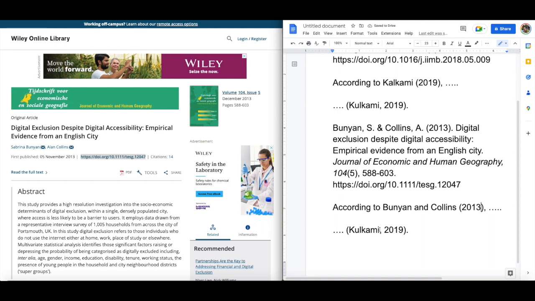If you're inside the parentheses, then it should be Bunyan, the ampersand or and symbol, Collins. Okay? So if you're citing at the beginning of a sentence, you use the full word and when the authors are outside of the parentheses. If you're inside the parentheses, the and symbol is used.